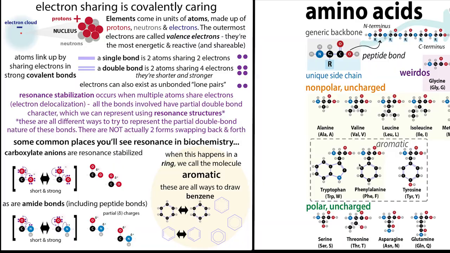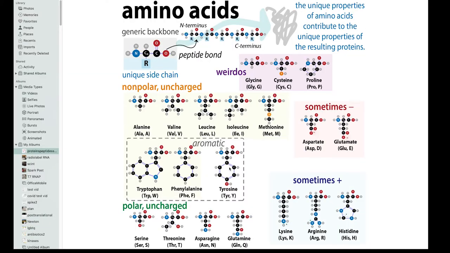You also have aromatic amino acids that have aromatic rings - they're resonance stabilized, with electrons shared communally around the ring. Then you have the special cases. Glycine just has a hydrogen - it's the smallest, really flexible. Cysteine has a sulfur and can form crosslinks - sulfur-sulfur bonds to other parts of the protein. Proline loops around itself and hooks back up to that nitrogen, making it even more restricted than other amino acids.